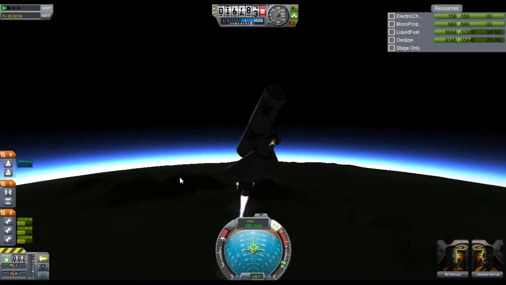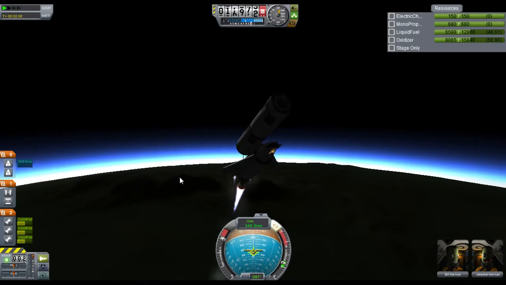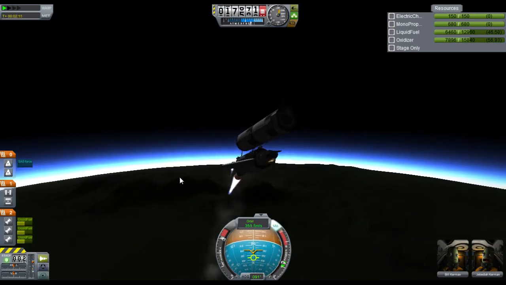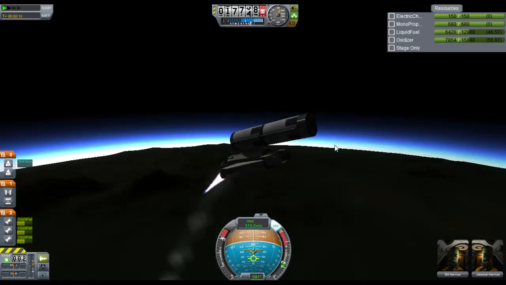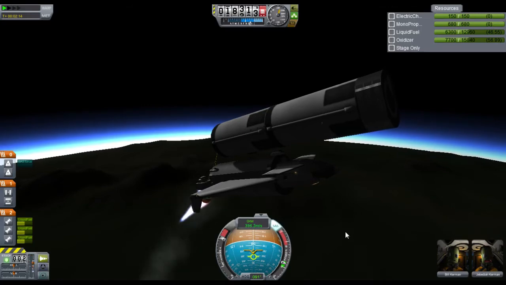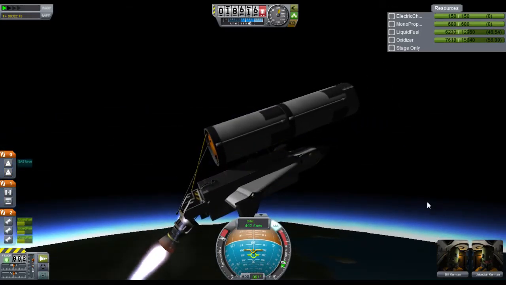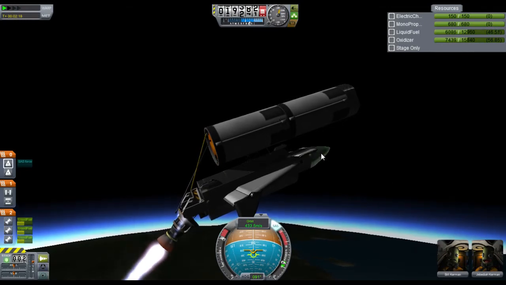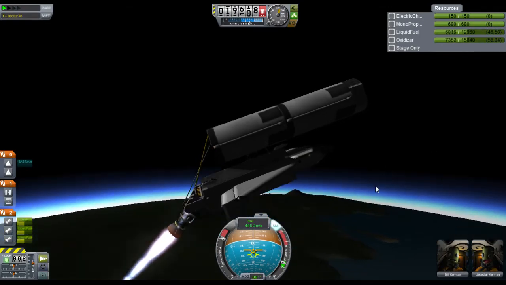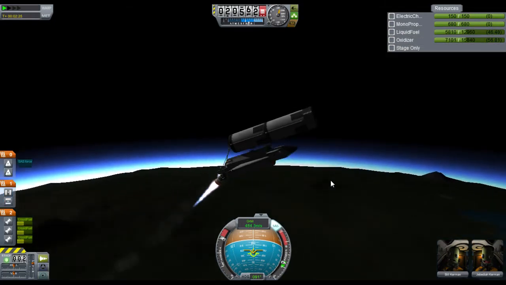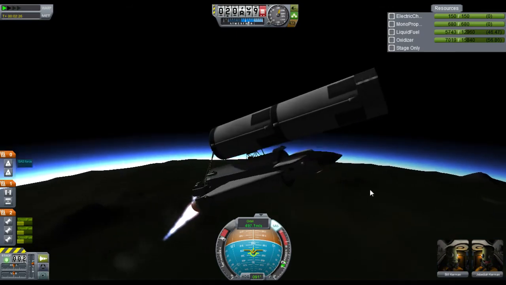Okay, so we're going to tilt our shuttle some more. We need to start making our suborbital trajectory look a little bit more flat. So we need to flatten that puppy out. We're going to tilt ourselves down to 70 degrees. Okay, and we are moving at 450 meters per second. We are looking awesome, guys. Spiffy, and we still have a whole 5,000 units of thrust. So we're still looking pretty cool.